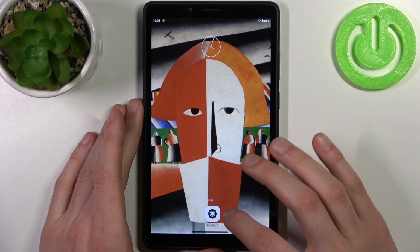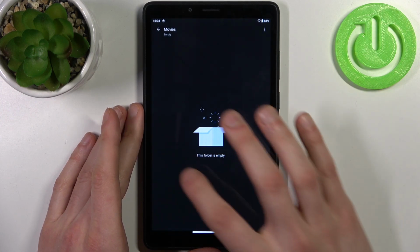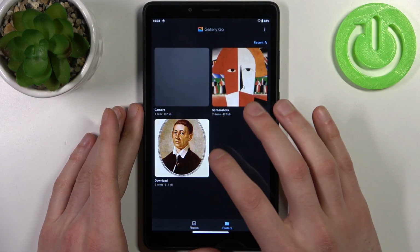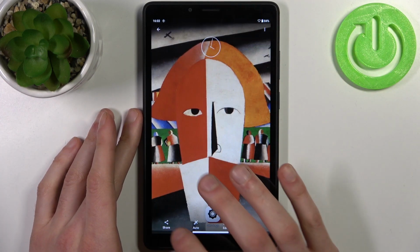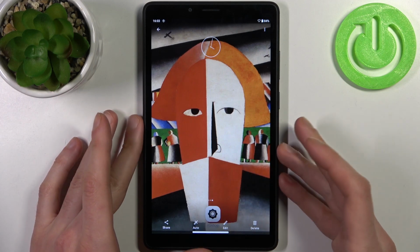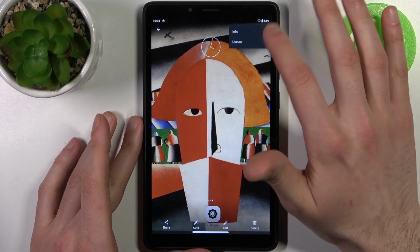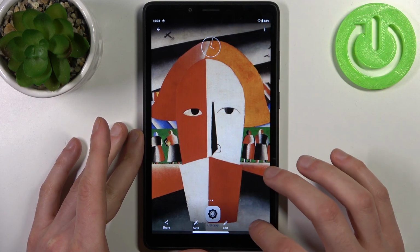So you can find your screenshots in the gallery in the folder called screenshots, basically. And from here you can share, edit, delete, automatically correct your screenshots, and also use as, or check their info. So yeah.